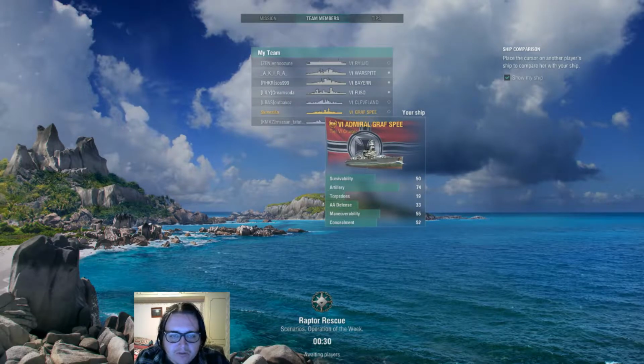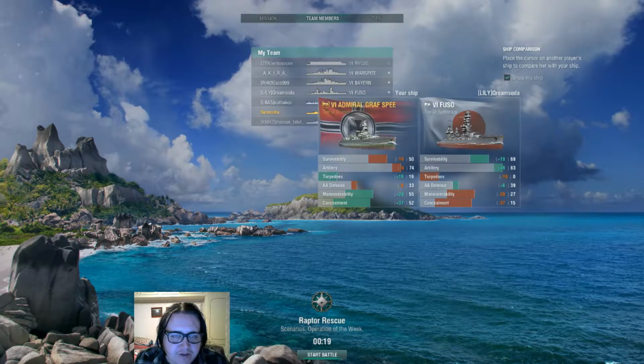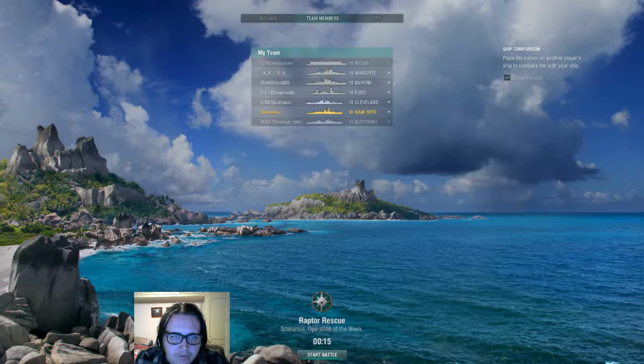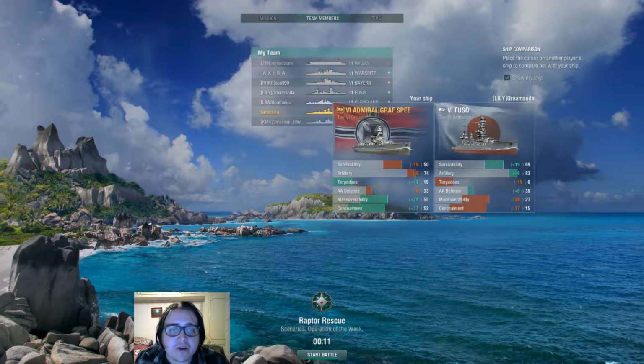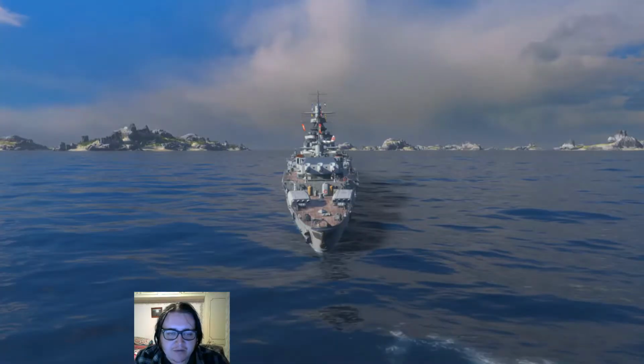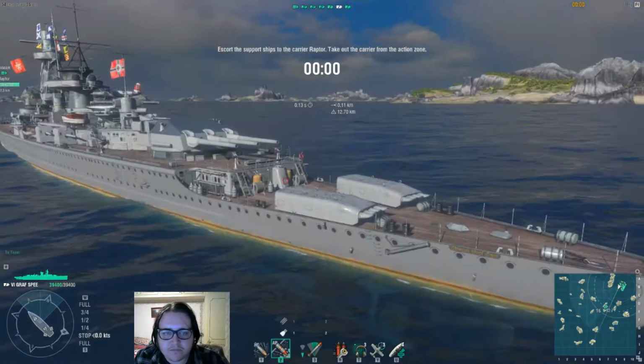Yes, the Admiral Graf Spee, the German Tier 5 premium cruiser. I got this little baby on special actually. And we are in Operation Raptor Rescue. Now it looks like we've got a pretty interesting setup for the game here. We've got a Ryujo aircraft carrier. We also have the Warspite, Bayern, and the Fuso, the British, German and Japanese battleships, as well as a Russian cruiser, the Budyonny.